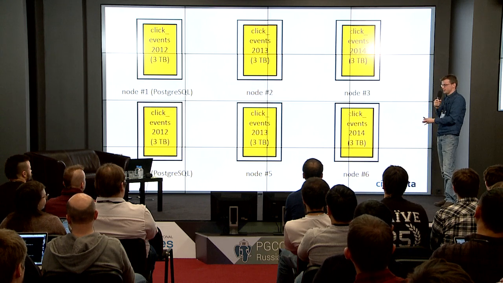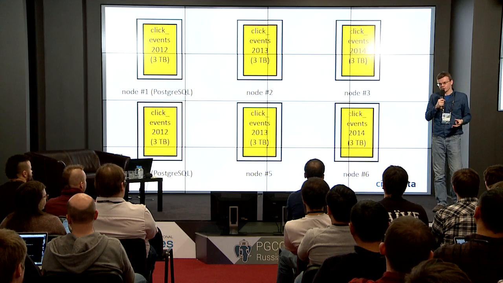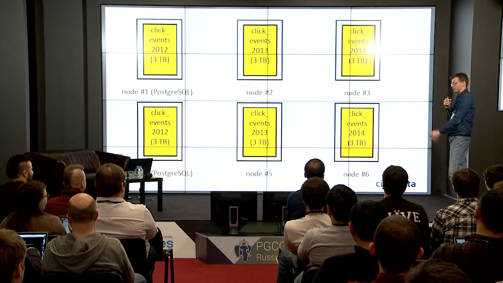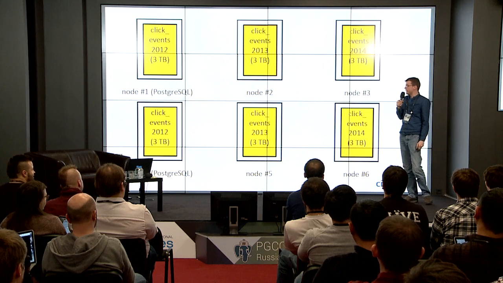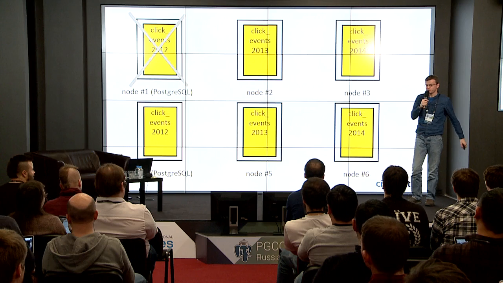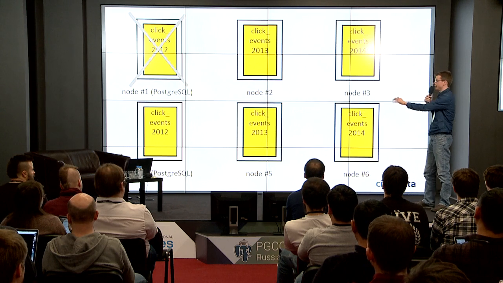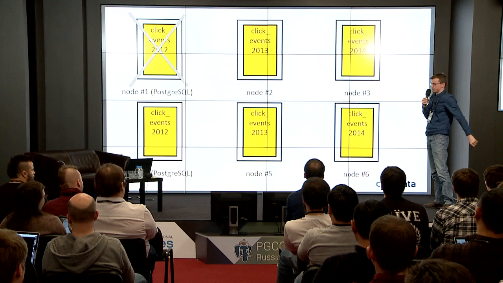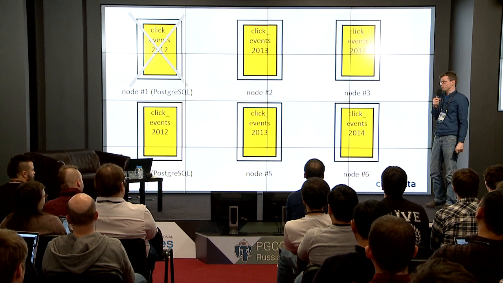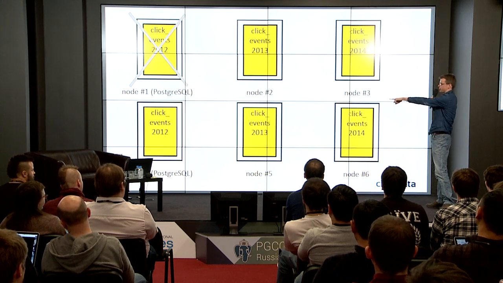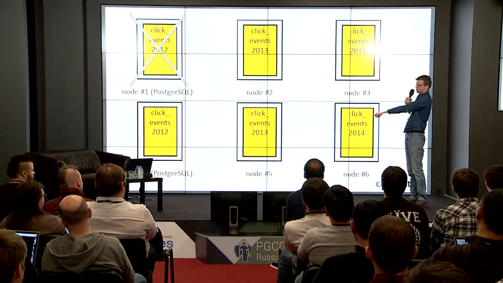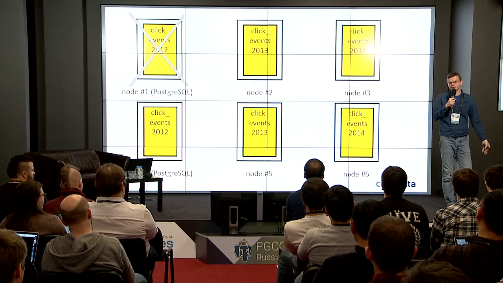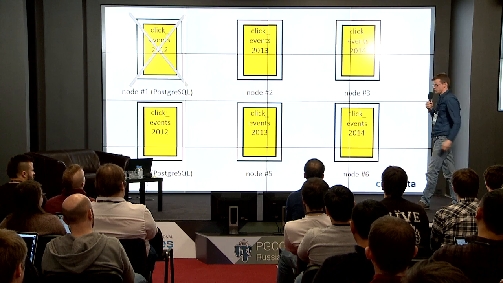So let's set up replicas. So now we have spent a bit more money than we wanted to, but now we have twice as much capacity. Okay, cool. But now what happens if a node fails? So basically the node with the 2012 data failed, or one of them. And so now our 2012 capacity has been cut in half. So all the queries that used to go to that node will go to the other node. So effectively, we've cut our capacity in half with just one failure.